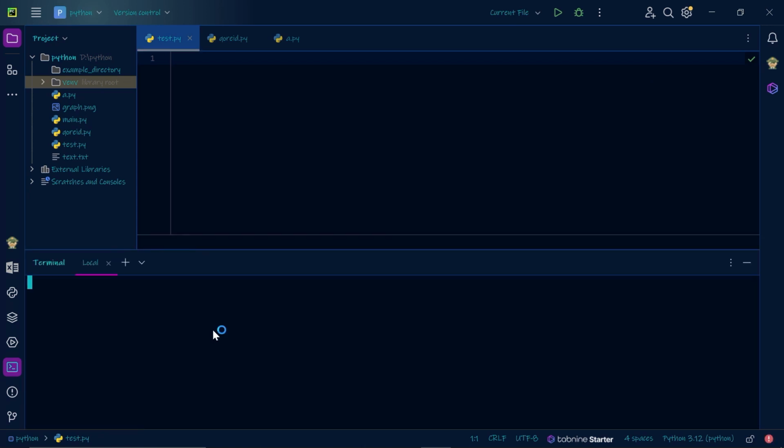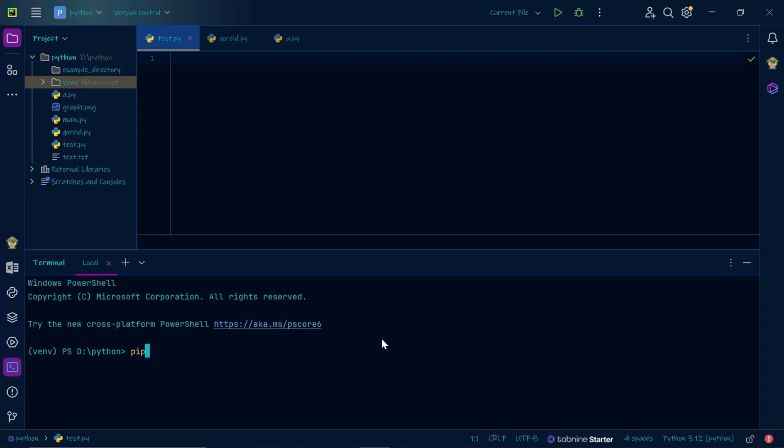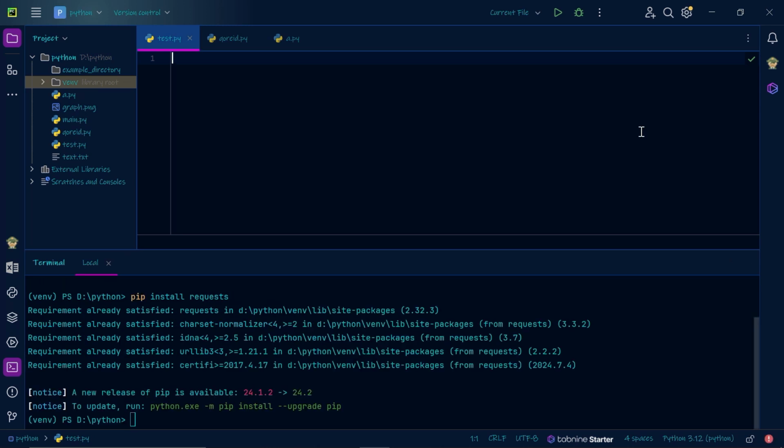So just open our terminal. We're going to do pip install requests. Always make sure that you're connected to the internet before you do this, otherwise you're going to get an error. So we're going to do pip install requests, with an S. I already have it installed, so it should tell me requirement already satisfied. Once it's installed, we're going to go back to our Python file. Let me just close this tab up and close this one up.